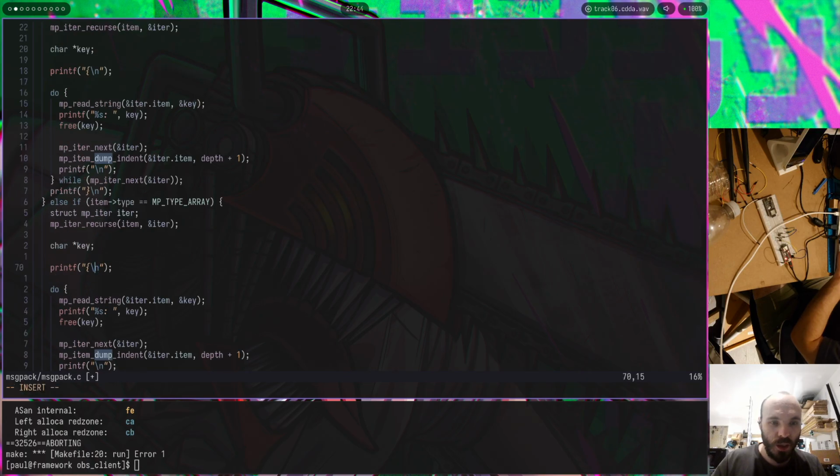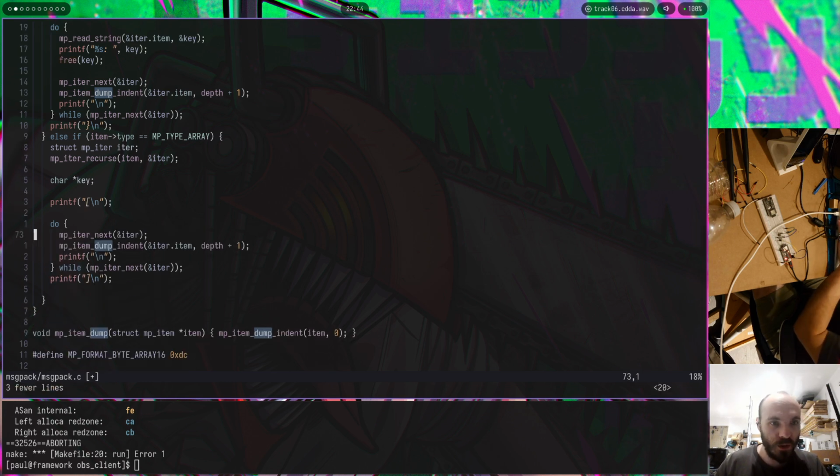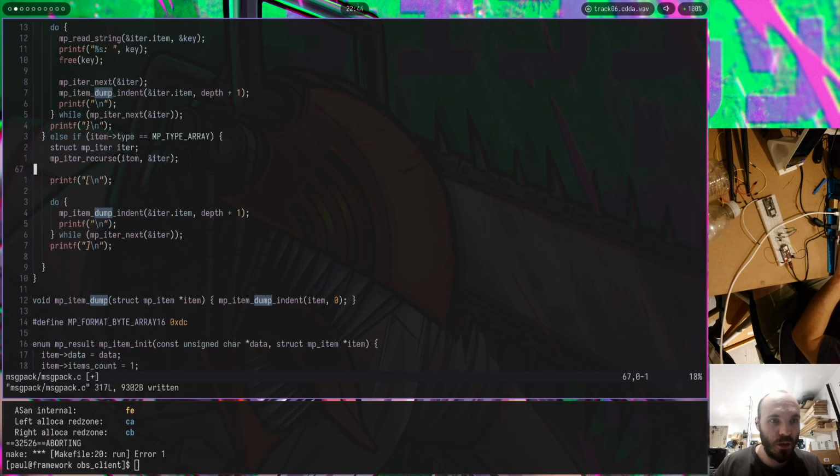I should be able to do an open and close, and instead of reading the string and printing, I should just do dump and line return, and I don't need a key.